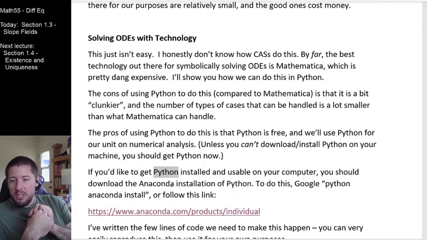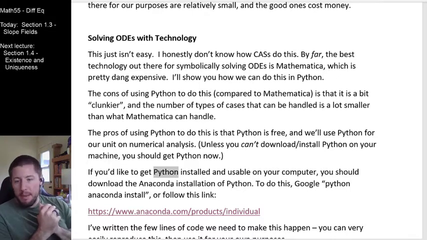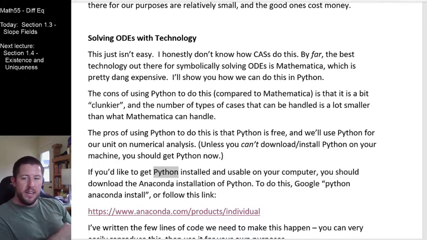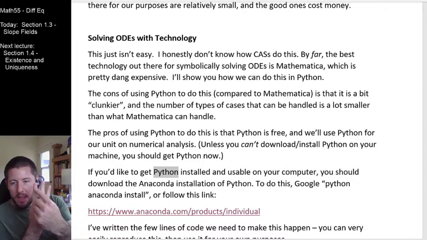So rather than you having to screw around with a different download every time we want to do something different with Python, there is a group of people that have collectively packaged up Python with all of the most commonly used libraries, as well as some programs in which you can write and run code. This is like saying you learned English, but you don't have Microsoft Word. You still can't write a paper because you still need a program in which to write the language. Similarly, we need an editor in which we can write and run the code. So the Anaconda installation of Python is all three of those things. It's the core Python, it's like the 100 most commonly used libraries, and it's several options of editors with which to write and run code.